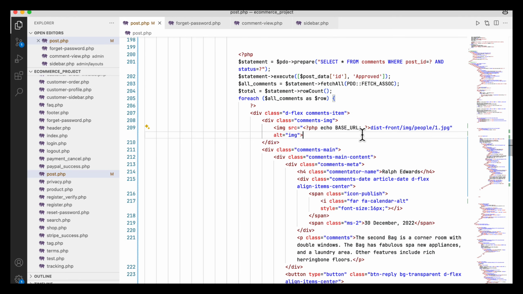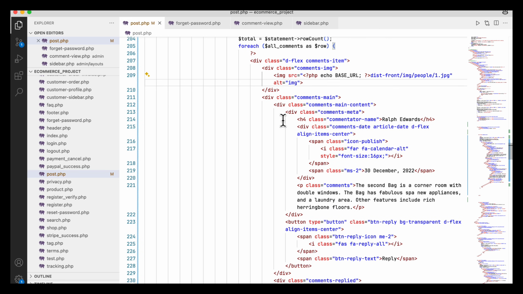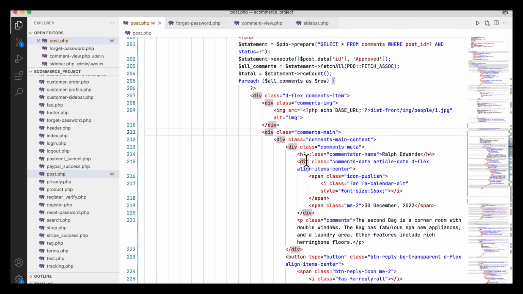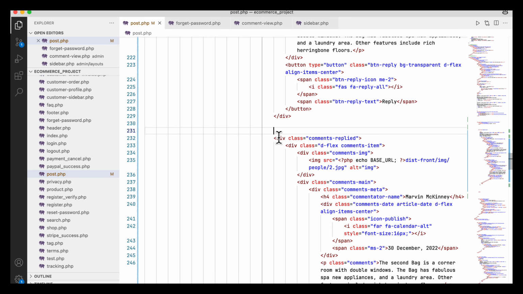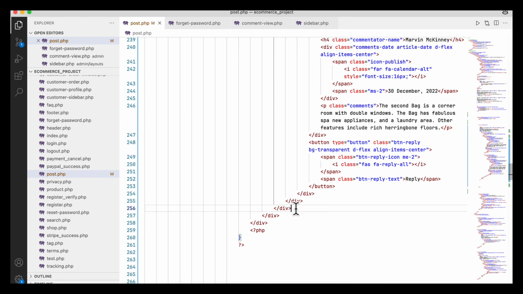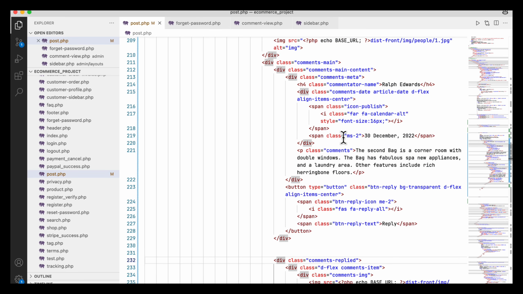So I hope you have understood this one. I am going to show the photo of the person, but I will work with that later. This is the main comment, okay. So comment main content. The replies will be in another loop here. So this is actually the reply section, right? This can be repeated: one reply, second reply, etc. It will come here. But for now, for the comment, it will be echo, that is row of name here.